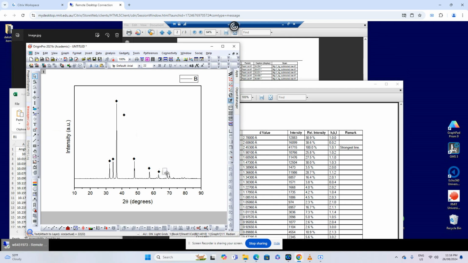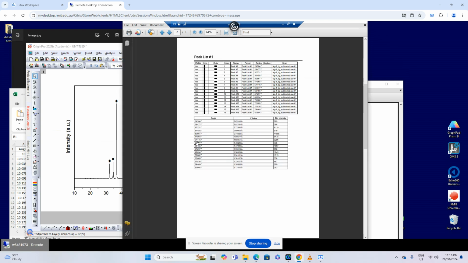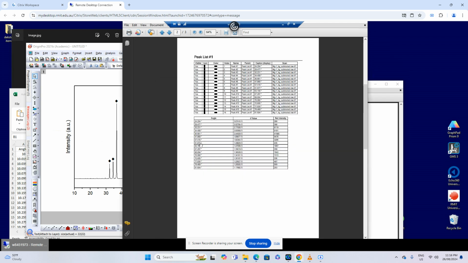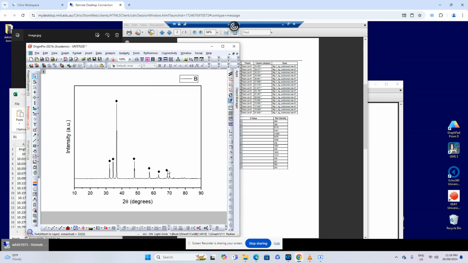And we can look at what we have to do. We have to see all peaks like 57.416 and see if they match the magnesium, as we can see here 57.36. After that we have 63. So in all peaks we can see that we have a peak at 63.156. So in this way we will label all the peaks.